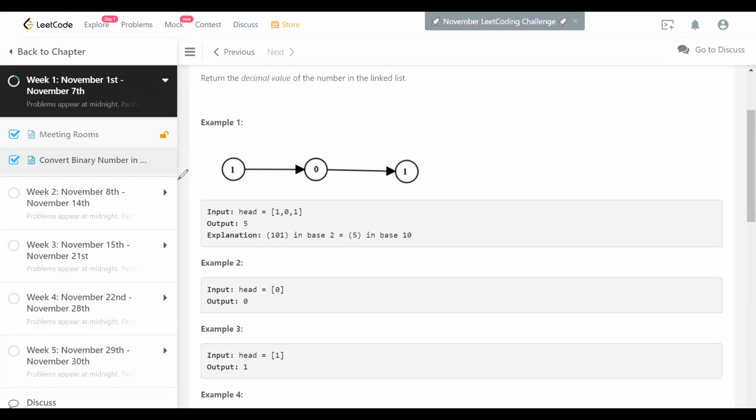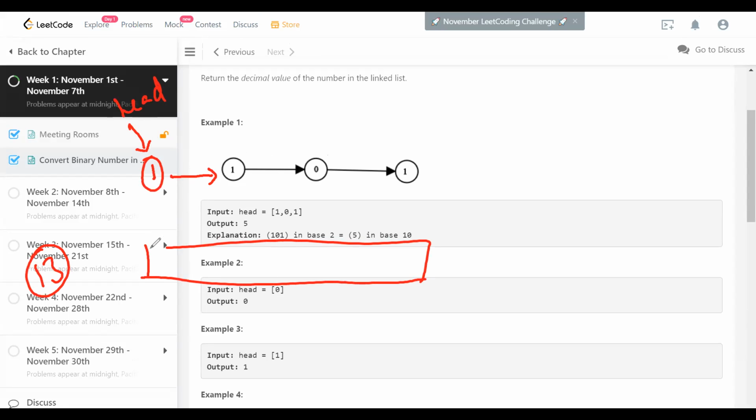Suppose I'm going to take an example which is a little longer than what we have here. I'm going to have a bit sequence 1101. So 1101 represents the number 13 in decimal. So this is what we need to convert it into, right? It's in a linked list form and we can start reading from the most significant bit here. This is our head. Eventually I need this in a bit string, which is in the form of an integer. When I say int, it is also a bit string essentially, right? Maybe like 32 bit or something like that.